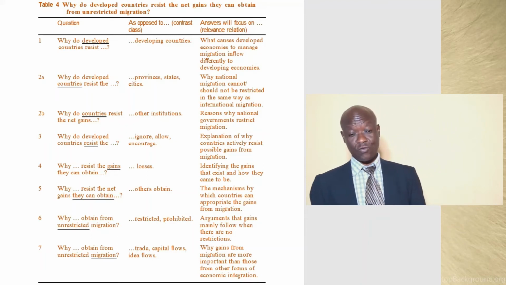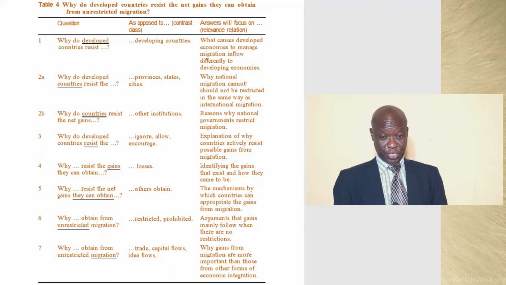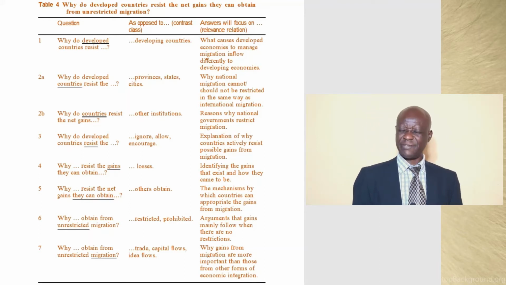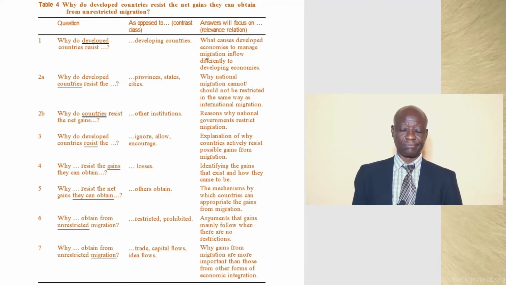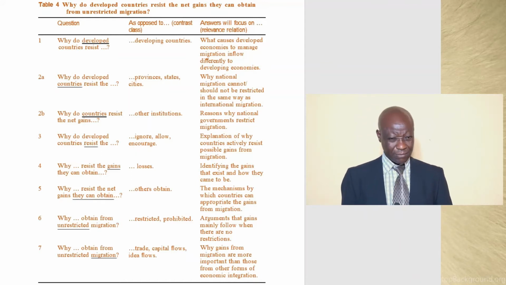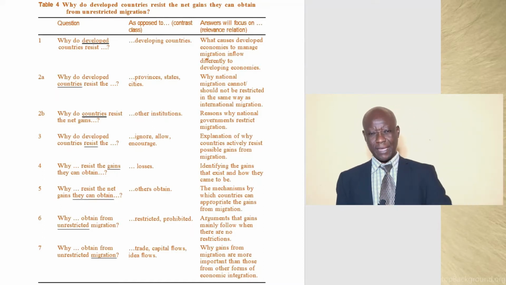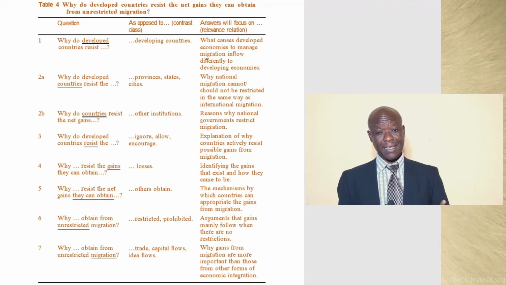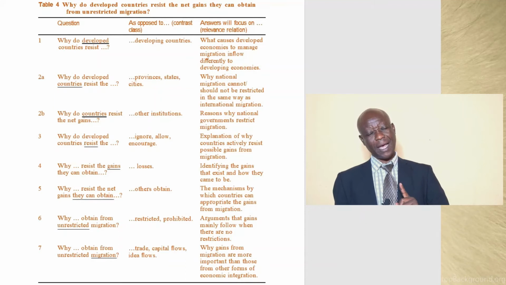Right, so if you look at that question, it is much too vague, as you can see. So our first step will be to make the question more specific and meaningful, because you can't say, why do countries manage migration in the way they do? The question is vague, and we must make it specific and more meaningful.